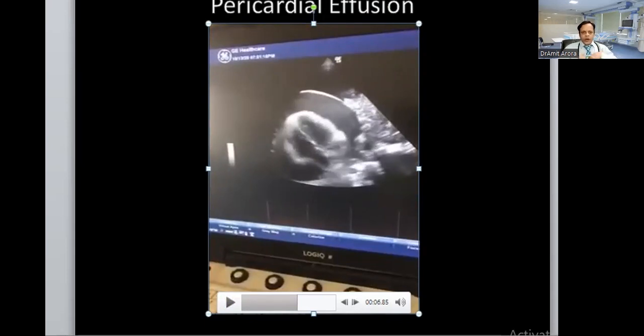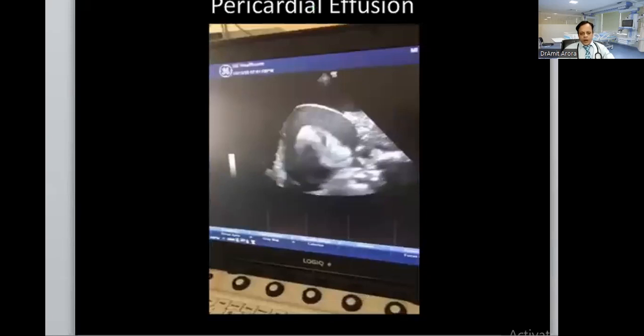When it comes closer to the anterior chest wall, it will generate a higher amplitude QRS complex. And as it moves posteriorly, away from the anterior chest wall, it will generate lower voltage. Why? Because we place the chest leads over the body. So if the fluid moves away, there will be lower amplitude reaching the chest. As it comes closer, it will generate high voltage amplitude. So a typical rhythm will be seen in electrical alternans.